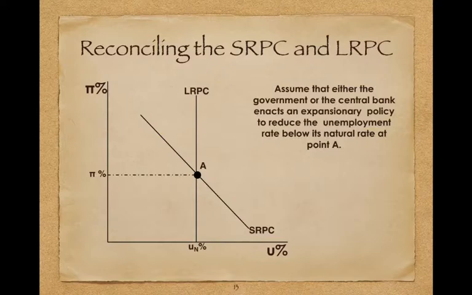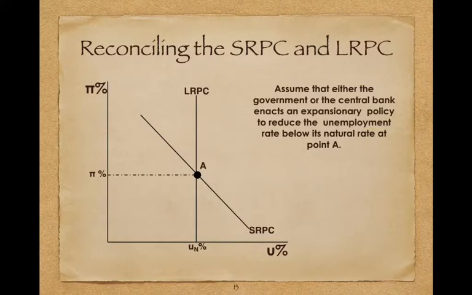Okay? So this could be expansionary fiscal policy, affecting our government spending by raising it or lowering taxes. Or, we might be doing some sort of expansionary monetary policy. And in that case, what we would be doing is buying bonds. We could be reducing the federal funds rate, the interest rate banks are charging each other. We might be reducing the discount rate, which is what the Fed charges its banks. And we might even be reducing the required reserves. Okay, we're doing some sort of expansionary policy to reduce unemployment.